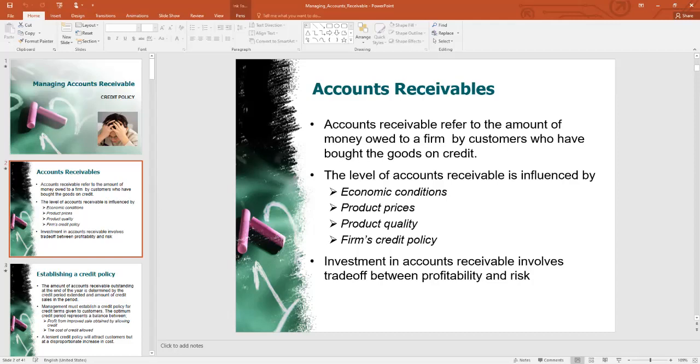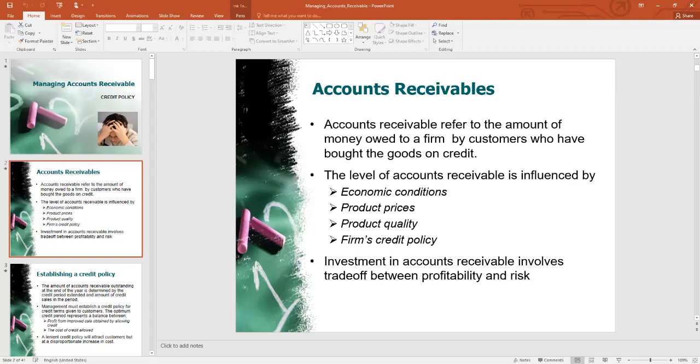Generally, most firms would want to adopt a purely cash system, because even obtaining finance from the bank is not easy. Getting someone to finance your working capital is not easy. So why would you want to extend goods on credit to your customer when no one is going to finance your working capital? It's a balance. Generally, if the cost of credit is quite high, then you are quite unlikely to want to sell on credit, because no one is financing your working capital.